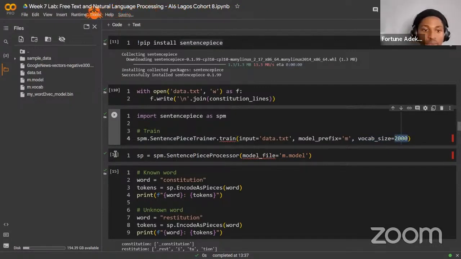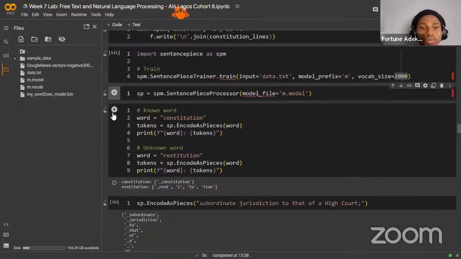But in this case, when we do this and we load the model file, because we declared that the model prefix should be M, it saves it as M model. So you see it here in my file menu. So when we load this, we can now see.